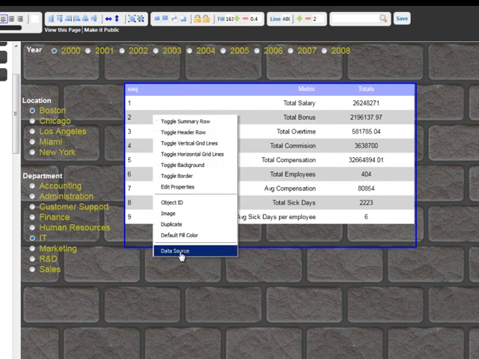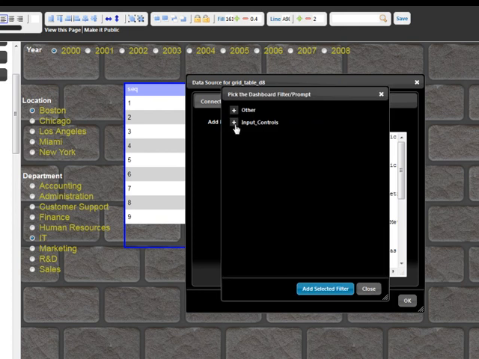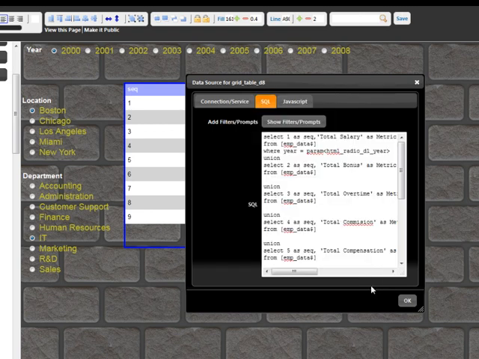So I'll right click and say data source, and in this case I'll just say where year equals. I have the radio D1, and I can select this and add a selected filter.